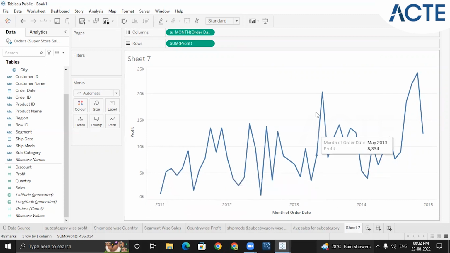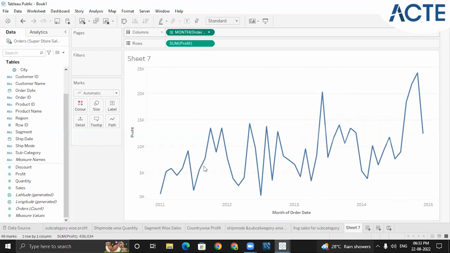I can clearly see I am getting more profit in June 2013. Following that, I am getting more profit in November 2014. And in 2011, I'm getting more profit in October. Comparatively in 2012, I'm getting more profit in May. So here it's October 2011, here May 2012, and in 2013, I think June. So mostly approximately May, June is the month where I'm getting more profit.